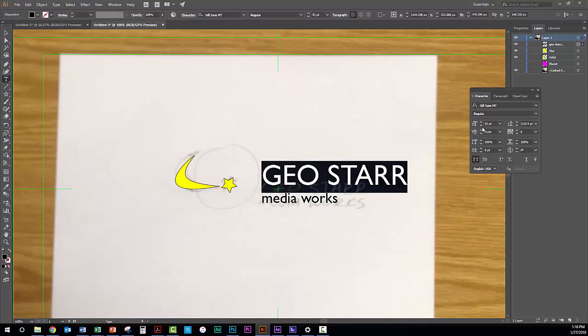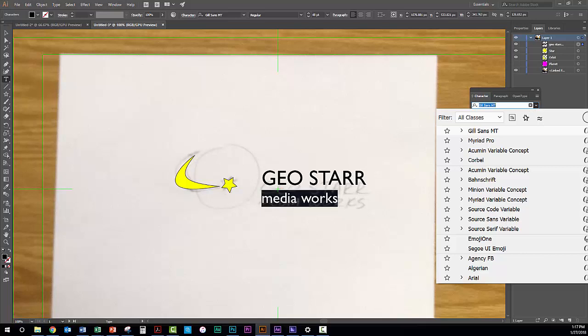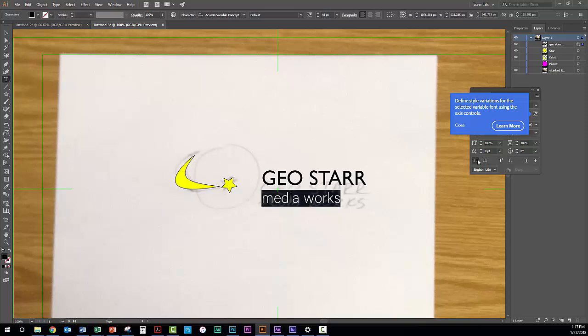And whoa, all right, now it's way too big. Should have made this change first. We want it roughly that big, okay? And we are going to go to the next layer. For those of you on Macs, you can change Gill Sans to a light font. I don't have that version here. So instead, I'm going to change to a different font. I like this thing called Acumen Variable Concept. It's pretty cool. Again, I need to go all caps right here. And I'm going to make it a little smaller.